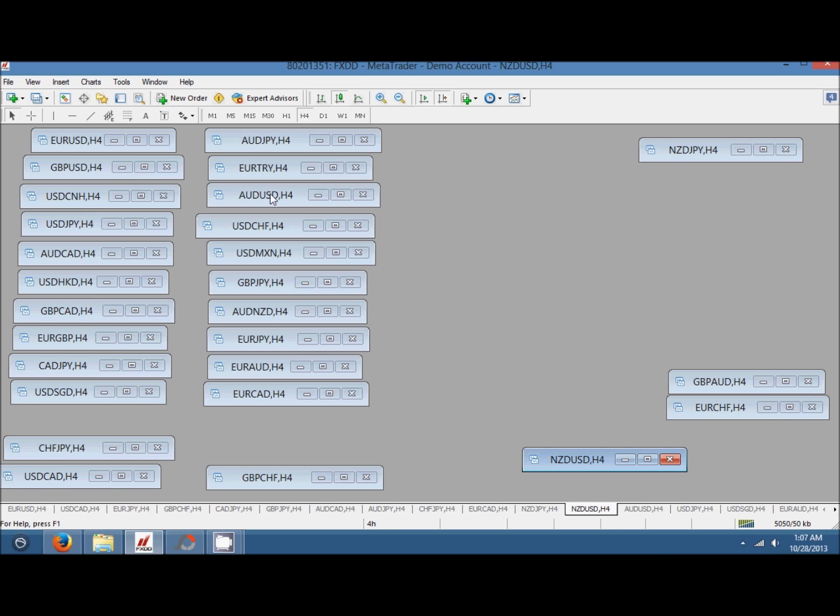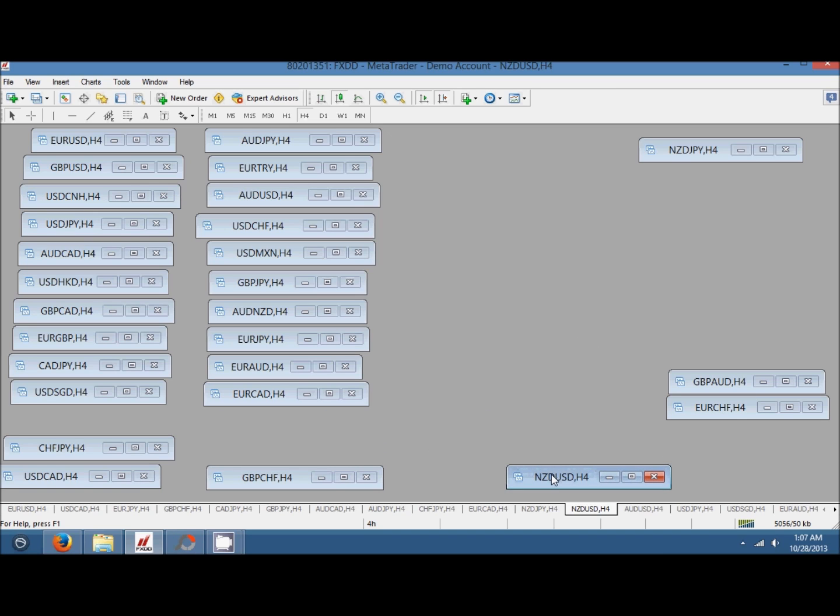So I hope you have learned something in this video today. Setting up profiles and templates is a pretty basic thing in MetaTrader, and as a trader it's pretty basic, but a lot of traders don't know that they can set things up like this, and it saves them a lot of time once they find out that they can set up their charts like this. I would suggest you setting it up like this.